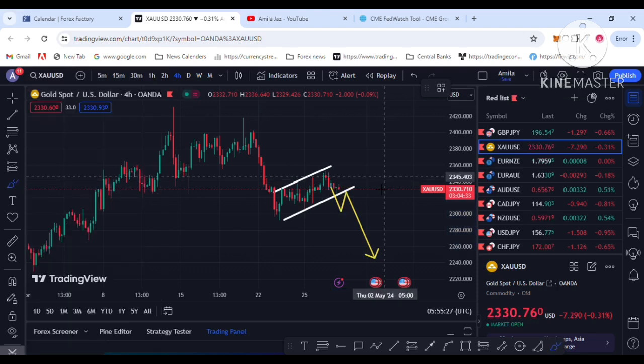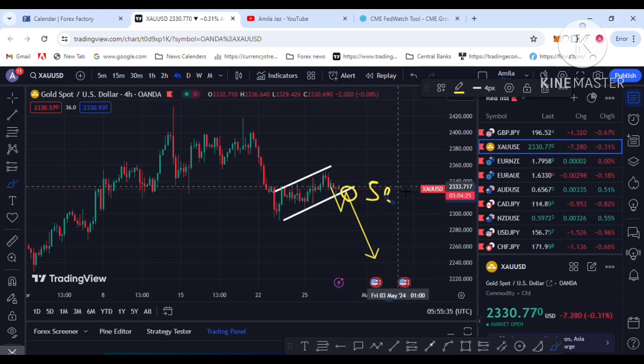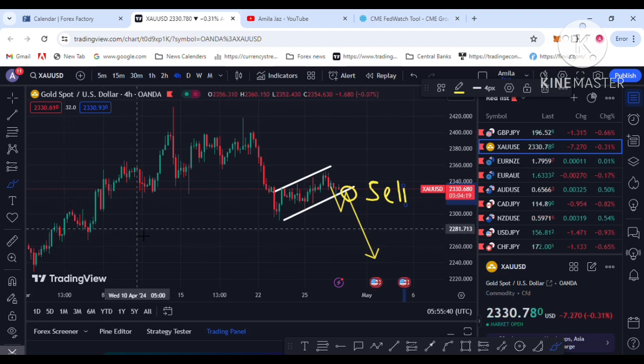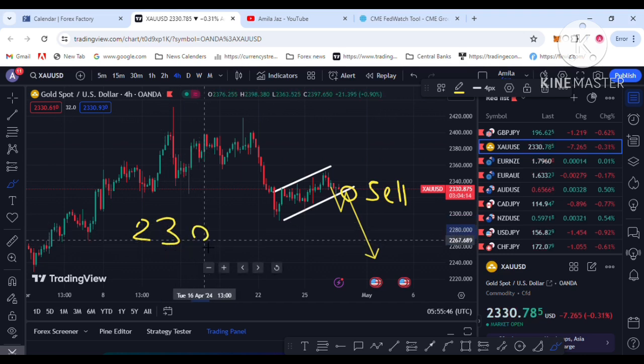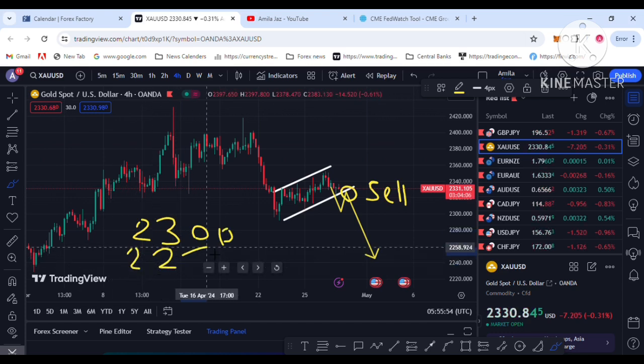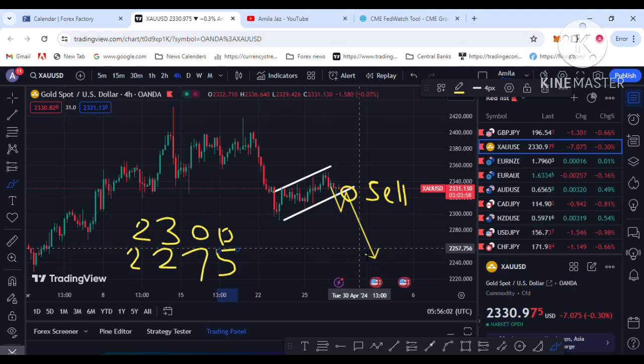2300 is the first target, and then 2275 is the next target. This is the sell opportunity, but you should watch for safe haven demand as gold. With safe haven demand, gold demand can go to the upside, as the Iran-Israel war is continuing. With that there can be dollar demand and gold demand and it can continue to the upside. With the FOMC data, I am seeing dollar demand and gold dropping to the downside. That's the sell opportunity I think you have.